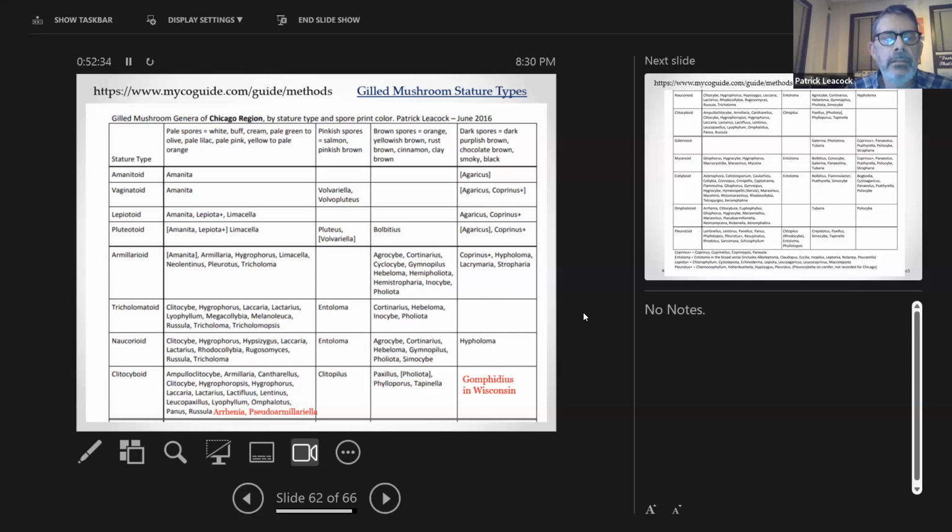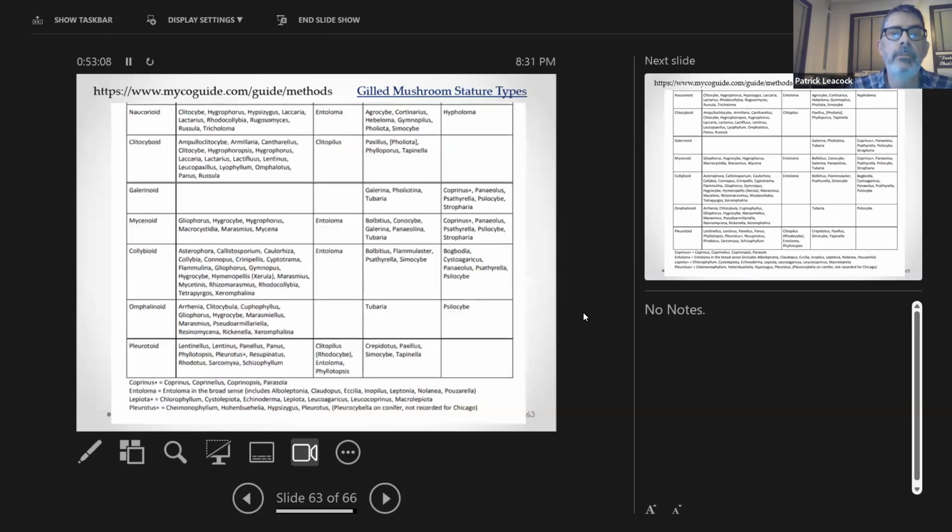So this handout was made quite a while ago. I added a few things on this slide, like Armillaria, or the Clitocybe type ones. Armillaria is pretty common around here. Pseudoarmillaria is not, you can find it up north. And then Gomphidius, I don't have on this chart because we don't find it in Chicago. So if you look at the top, it says Chicago region. So if you're using this up in Wisconsin or Michigan or Minnesota or other places in the country or Canada, there would be a few other genera you could add in here for possibilities.